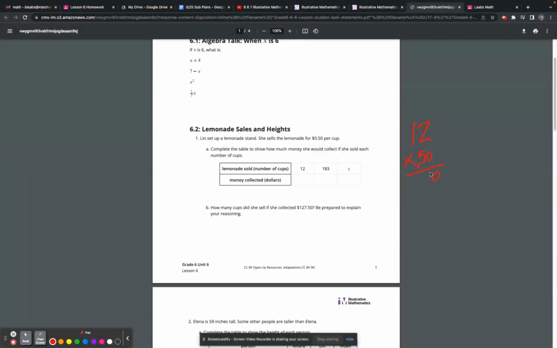Those will both be 0. 0 times 2, 0. 0 times 1, 0. Add a 0 down here, move on to your 5. 5 times 2, 10. Carry your 1. 5 times 1 is 5, plus 1 is 6. Add those up. That's a plus sign right there. You get 600. But then you have to go back and look. You have 2 spots that came after the decimal in your problem, so you have to go 2 spots over in your answer and place your decimal. She would make $6 for 12 cups.